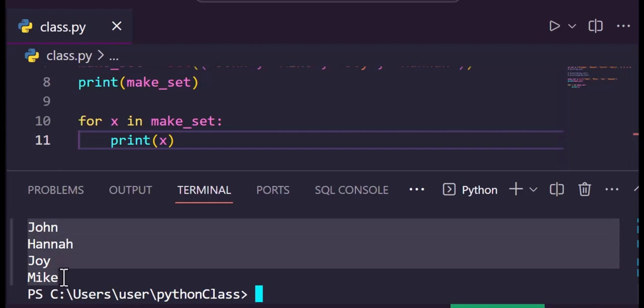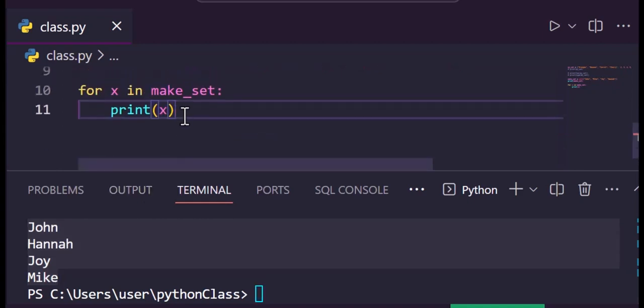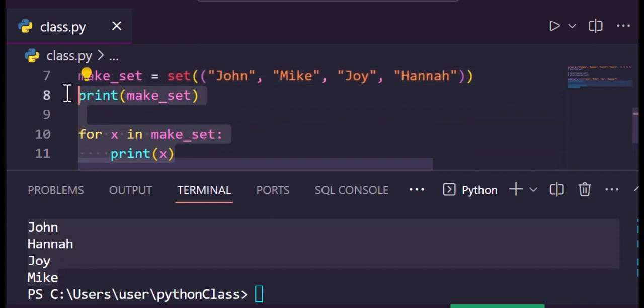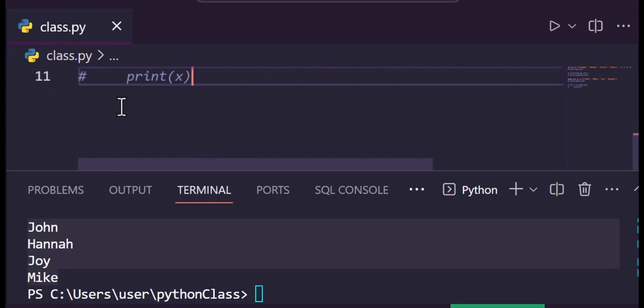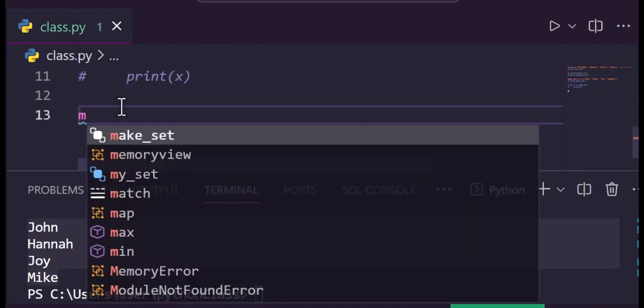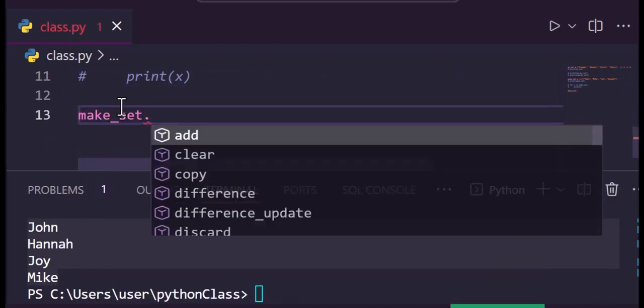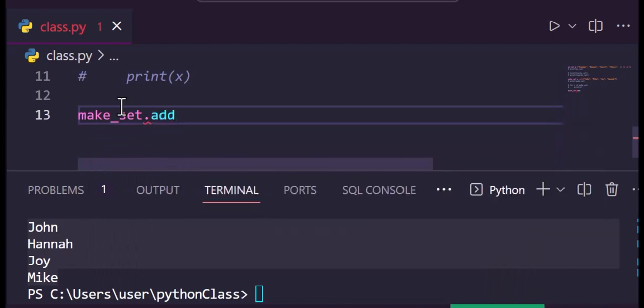The only thing we can do is add and remove. To add an item to a set, we use the .add method. So how does the .add method work? We can call our make_set, then dot, and then call the add method.